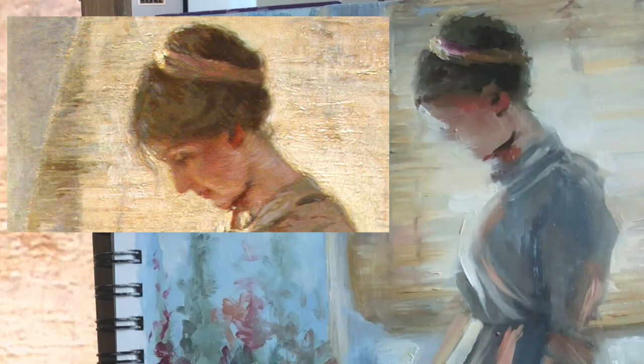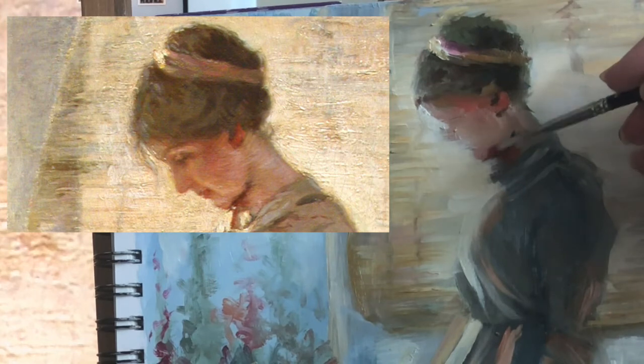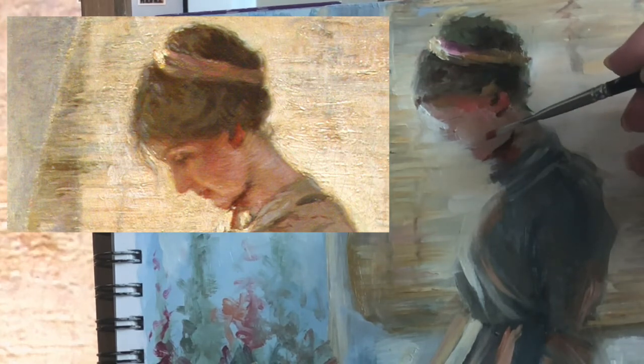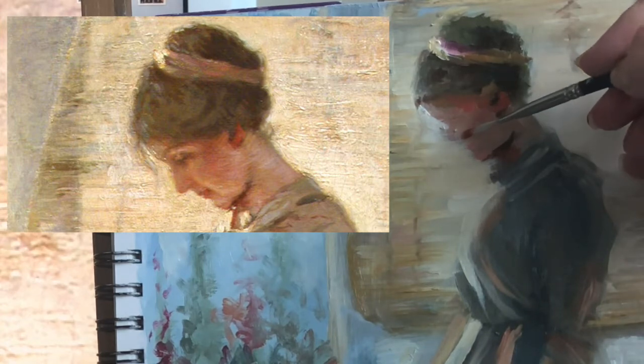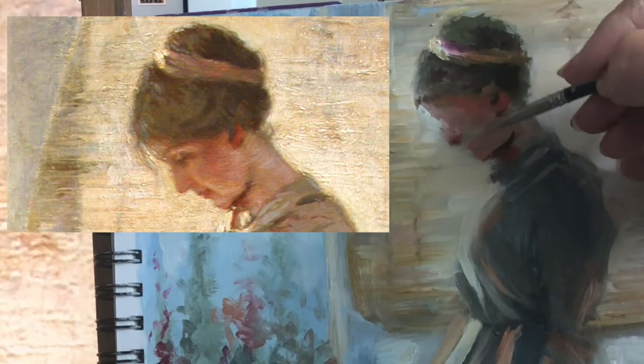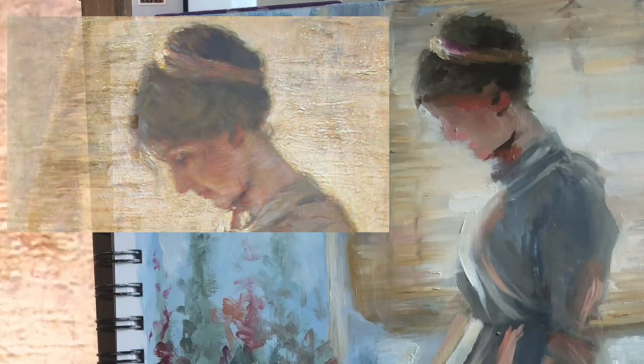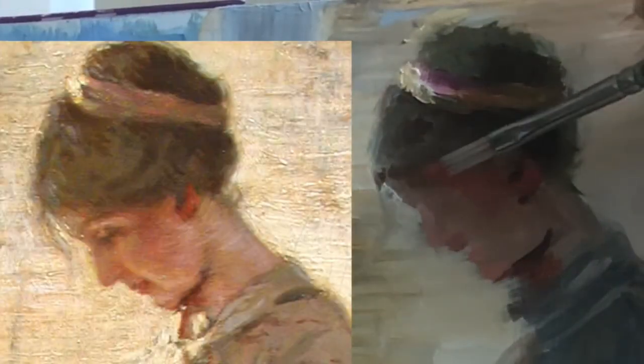I'll go around her chin here with a little bit of flesh tone. I can then see about where under her mouth is, or under her fulcrum, her nose. I don't want to give her too big of a honking nose there. And that nose is in shadow. So the little bit of fleshy orange tone that I mixed with a speck of blue in it is what I'll use. This forehead.